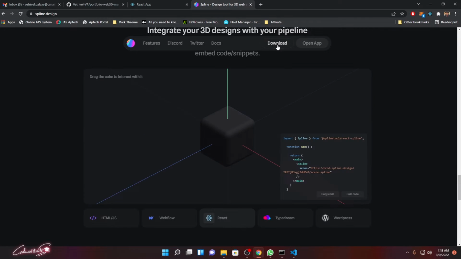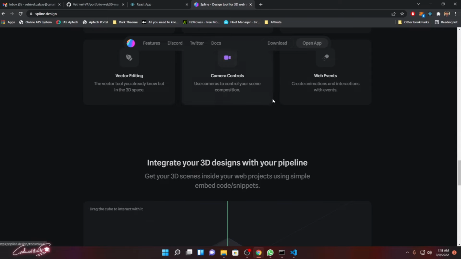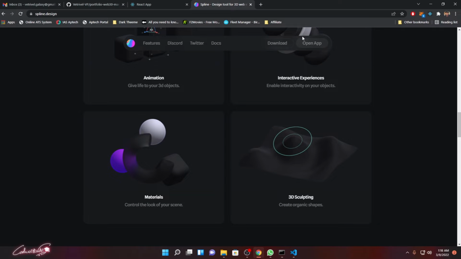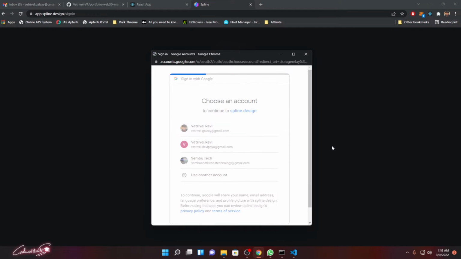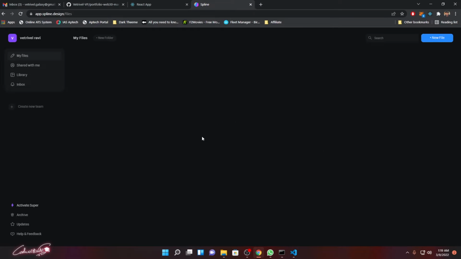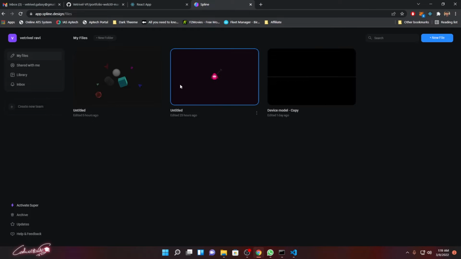You can download this software, which is really lightweight and free to use. If you want more than that, you need to pay some amount monthly, around $7. If you click open app, it opens directly in the browser itself, but you need a strong internet connection to work without any lagging. Sign in with your Google account, and that takes me directly into their dashboard. Look at that, these are the things I practiced before creating this video and finalized.